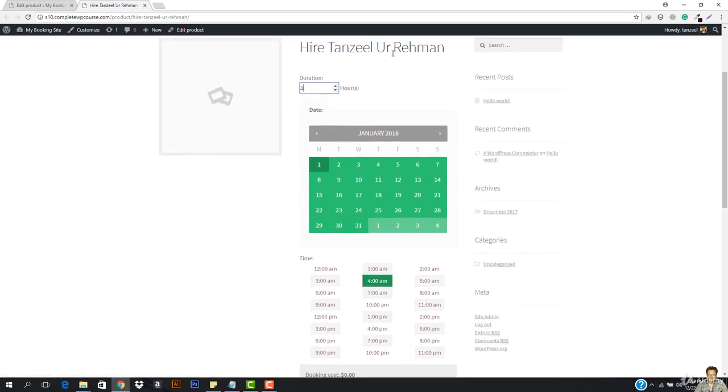Okay, because he has hired me, and this says booked. This is this one single guy. How can he work for 2 people in this 3 hours? So if a guy just books me, then another guy cannot book me on that specific date and on that specific time. So this is the power of this plugin, and that is why this plugin costs that much.